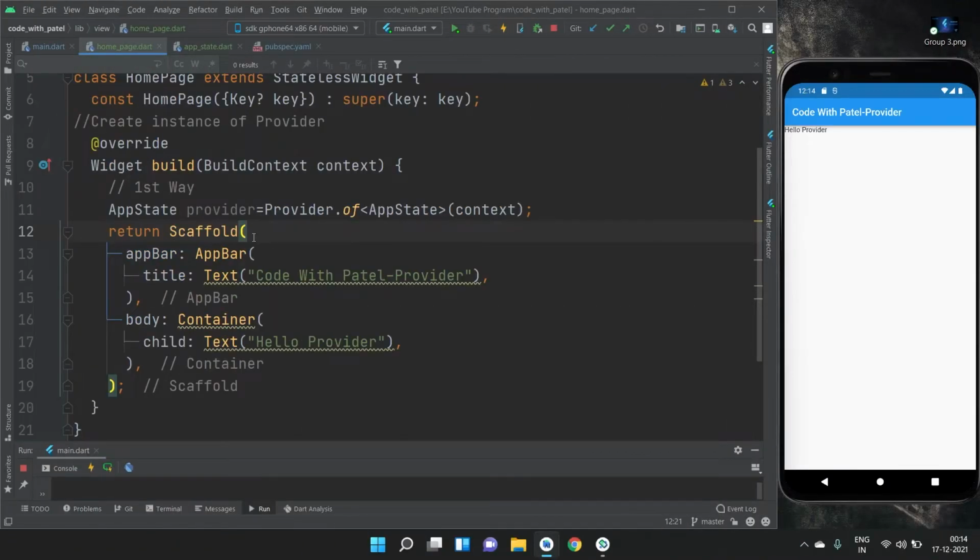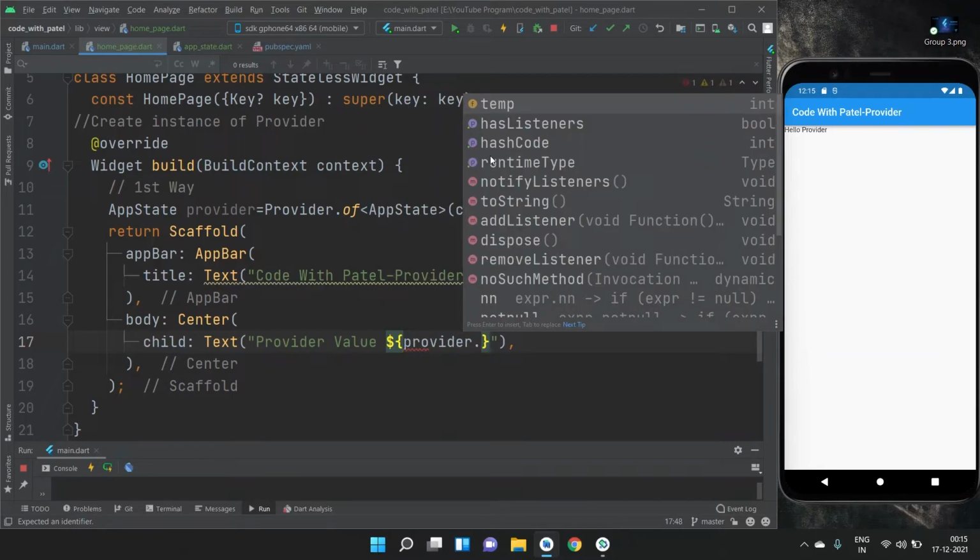And inside our container, I put it inside the Center widget and call this provider here. So give some message, provider value, and take the dollar and braces, and just call provider dot, and you get the temp value.